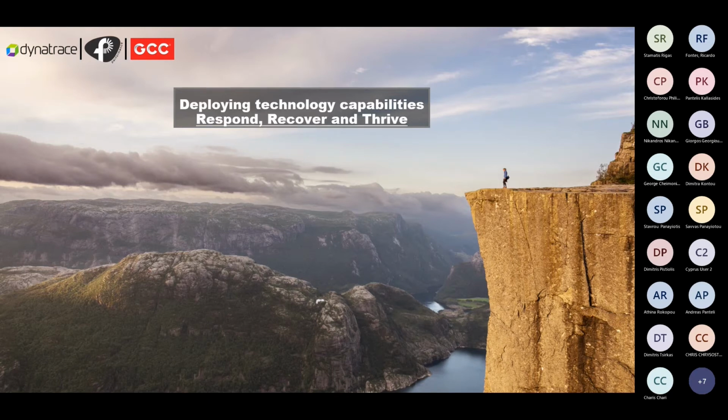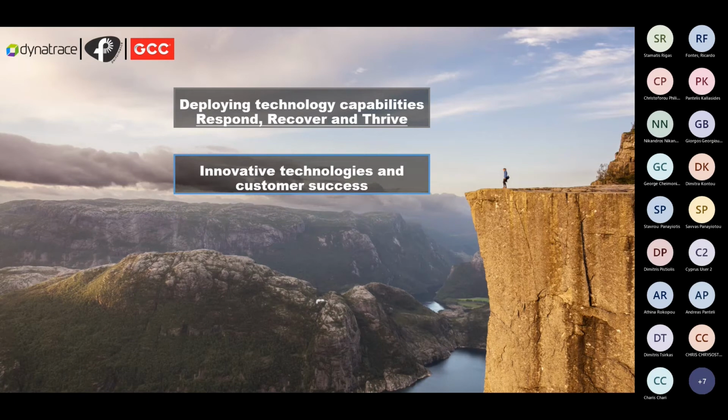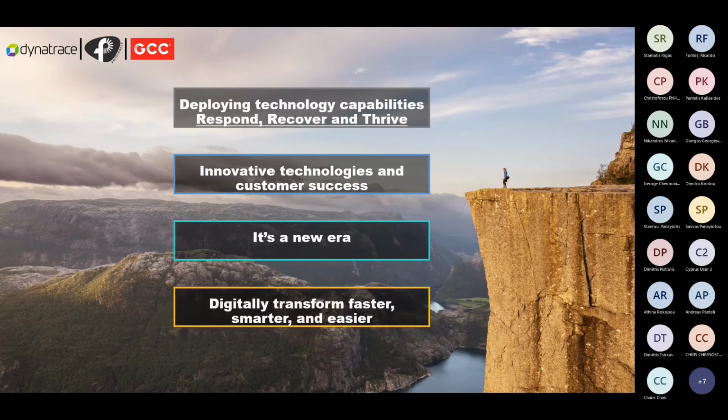Businesses have risen to the challenge, but we have a long way to go, and that's why we're very excited to have on board Dynatrace and Performance, promoting innovative technologies and customer success through software intelligence, simplify cloud complexity, and accelerate digital transformation. We are in the era of digital services evolution, where most organizations are shifting from traditional on-premises data centers to multi-cloud environments, and alongside Dynatrace and Performance, we focus on making it easier than ever for our customers to manage these demanding needs. During this webinar, you will find out why many of the world's largest enterprises trust Dynatrace to modernize and automate cloud operations, to release better software faster, and deliver unrivaled digital experiences.